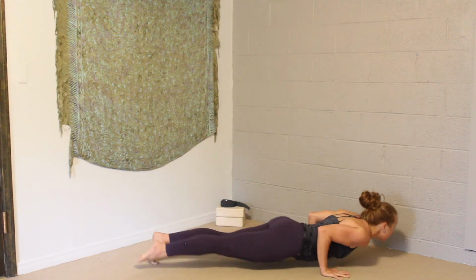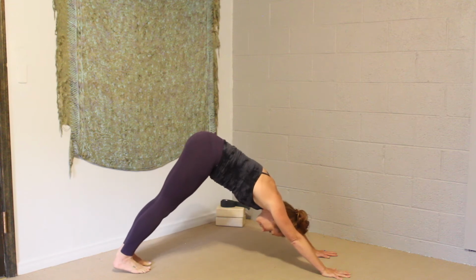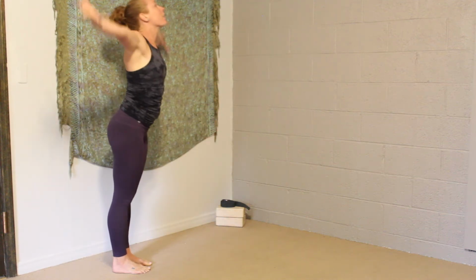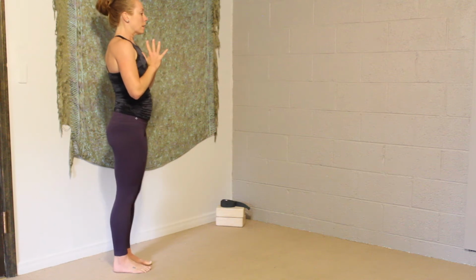Take a vinyasa. And meet in downward facing dog. Walk the hands back toward the feet. Root down through your feet, sweep your arms out and up. And exhale, palms come down to heart center.